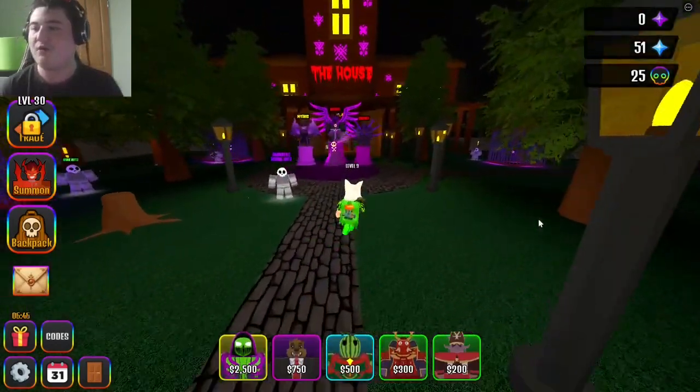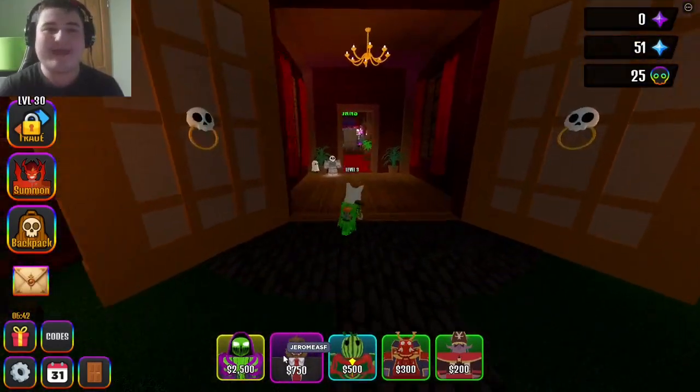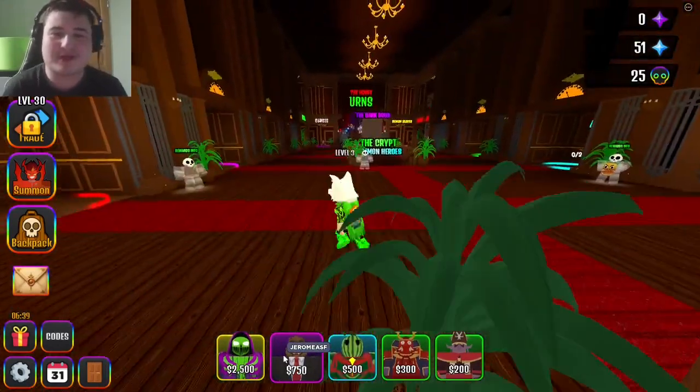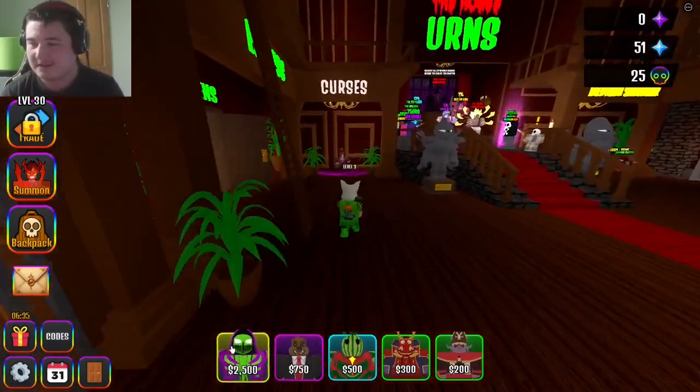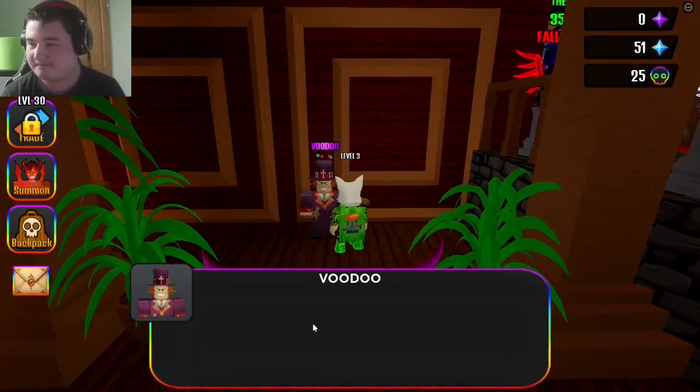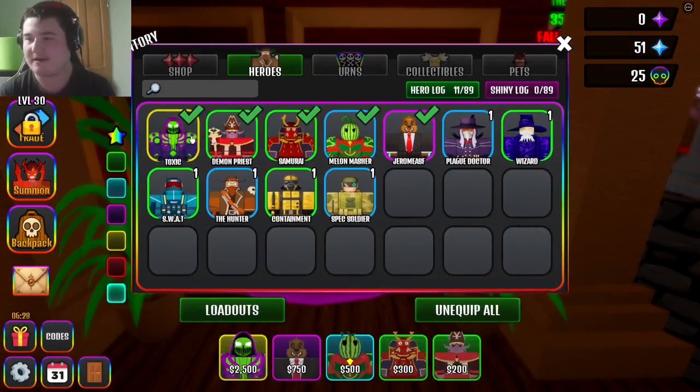Anyway, in this video, we're going to try to complete a floor with this team right here, and after we've done the floor, we're going to do endless mode. But first, we're going to curse them, because I've got some curse tokens I can use. So I'm going to curse this guy.